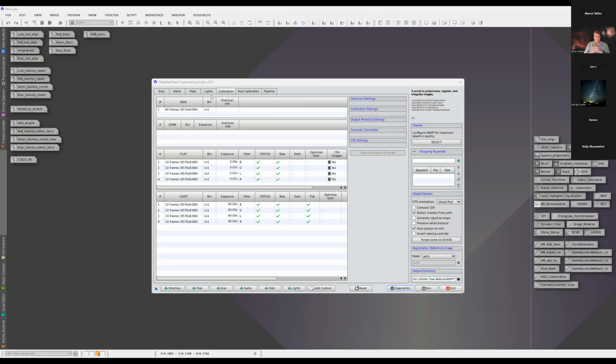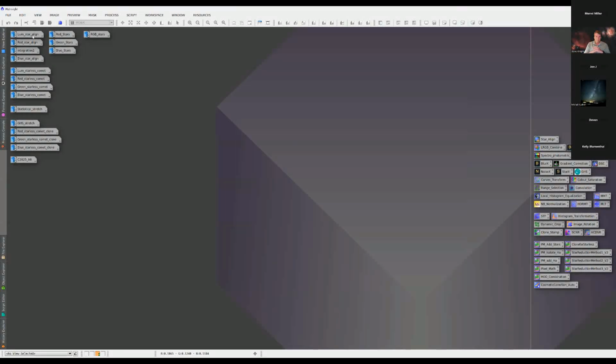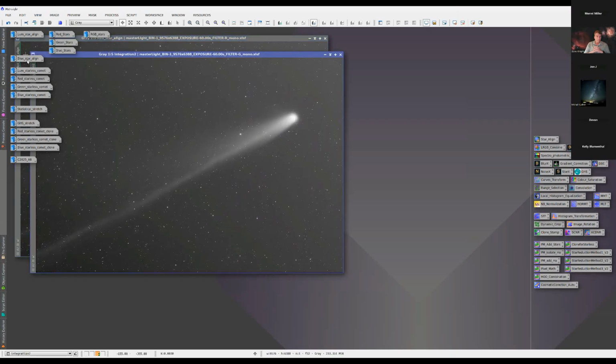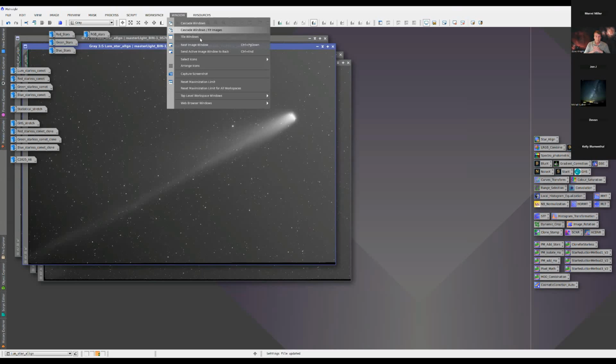Was there anything else you want to touch on with these? No, I think we're on to the next step, right? What is your next step? Awesome. So once you've got all your files loaded up in WBPP, you run this, and this is essentially to align all of your stars. So you have your LRGB stars, you'll run that, and you'll get your master files from that. I went through and did a lot of the intermediate stuff to save some time here, but what you'll end up with is all of this window.